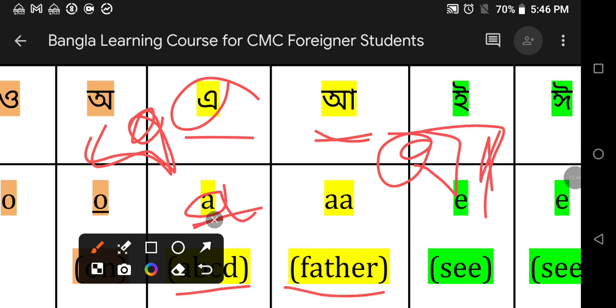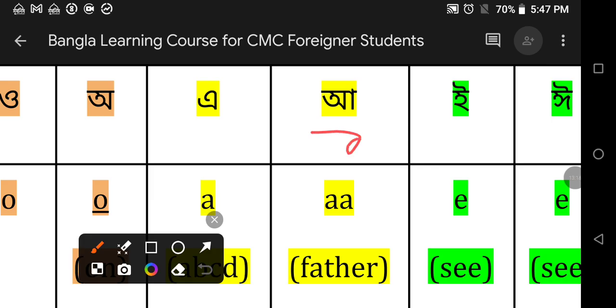Like for example, the word father. So the word father has A, but you don't say feather. Okay, feather means a part of a bird, you know, the things on its body. So this is father, and I want you to remember that in this course when I write double A, that means the A sound, and this is the Bangla letter for A. Let me write all that again.